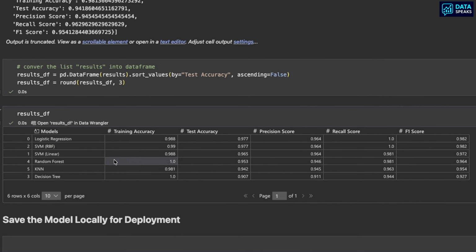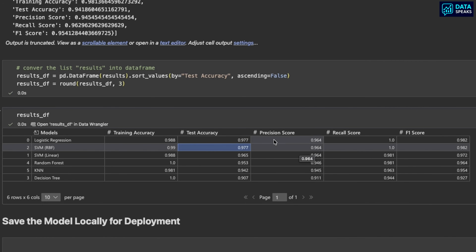With the radial basis function or RBF kernel, we have a training accuracy of 0.99, which is great, and 0.977. Both of the models performed really well. The precision score, recall score and F1 score, all of those values are exactly the same. But basically, I would say the SVM model did slightly better on the training side. However, we can also say this is slightly more overfit compared to the logistic regression. But all of these are great models.